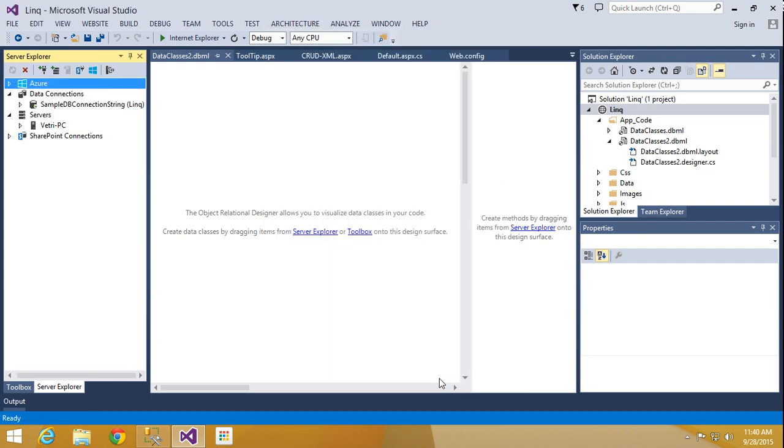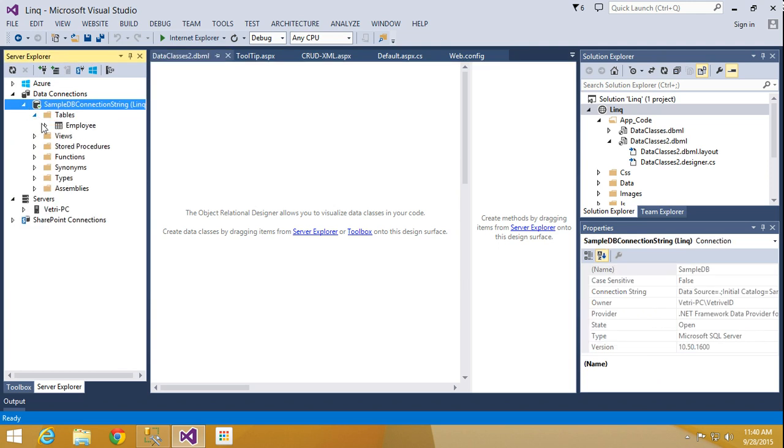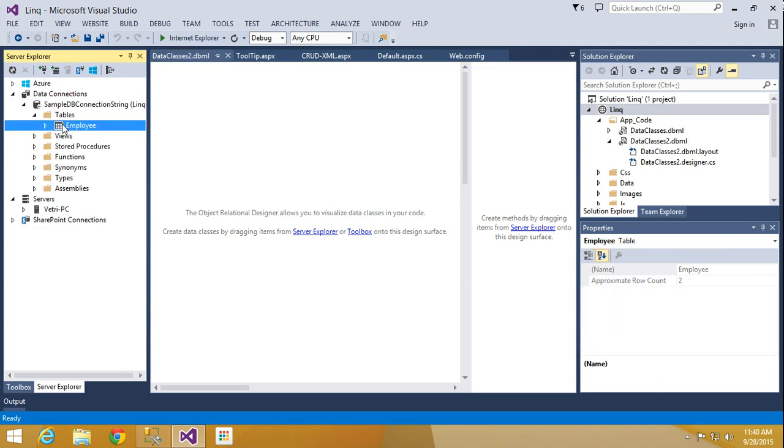Once you added it, it will connect. Once it's connected, you just open here and track your database tables here, that's it.